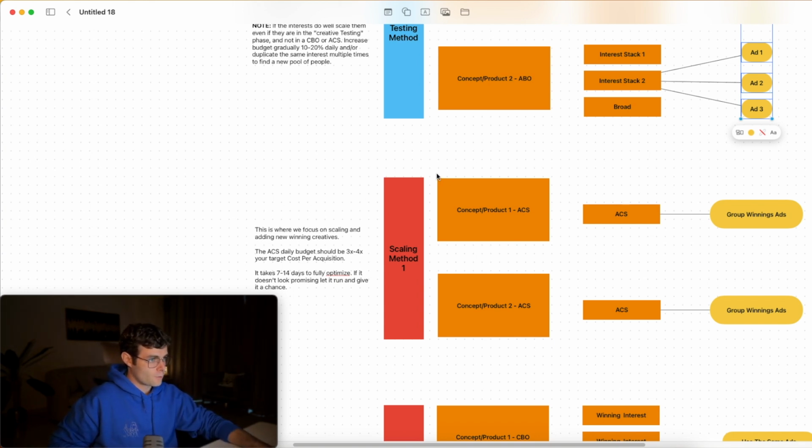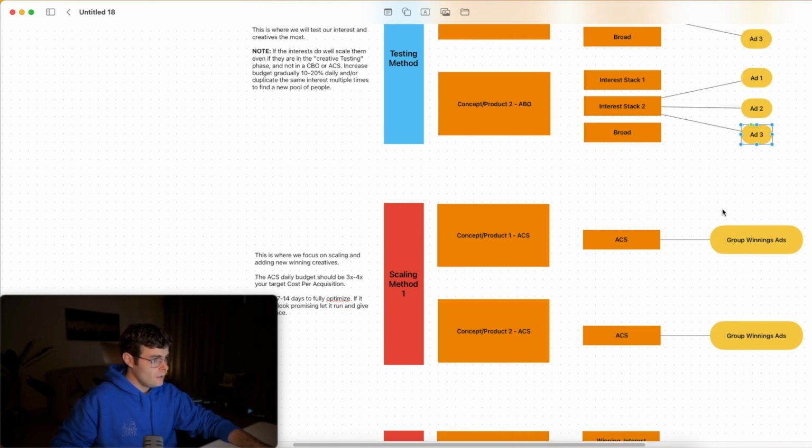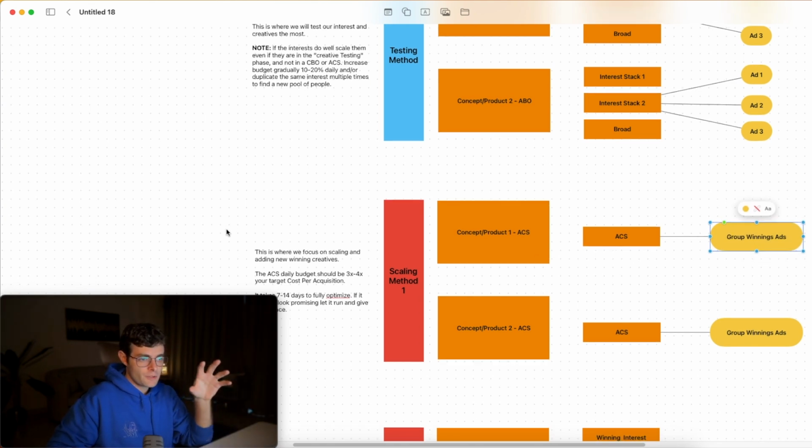Either way, this is how it works. You track all the best campaigns. Let's say 3 is working well, and 1 is working well, and this one over here is working well, and you put everything over here, and you group and you test different ads. This is a creative campaign.